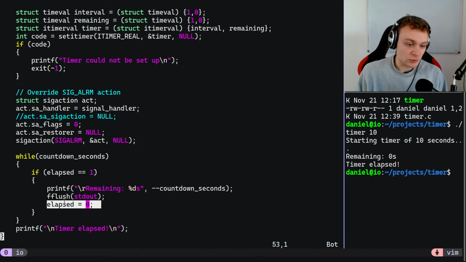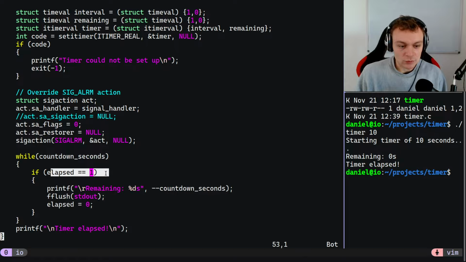Then we keep looping until elapsed is 1 again, and then we enter the if case. So whenever the signal sets the elapsed to 1, we enter the printout for remaining time.